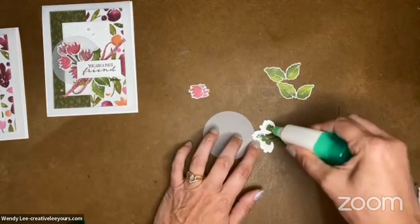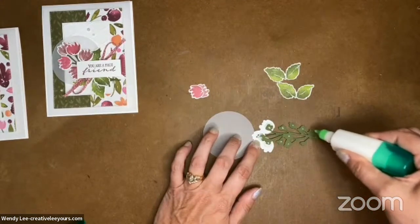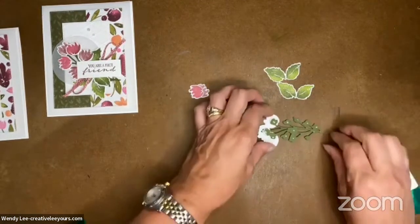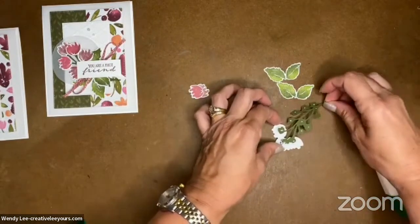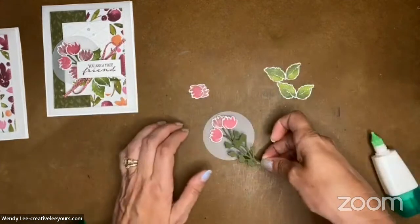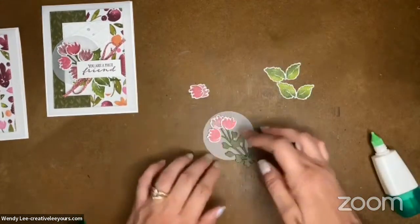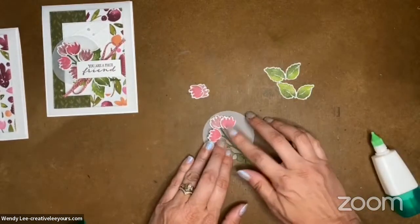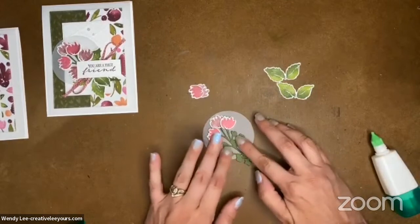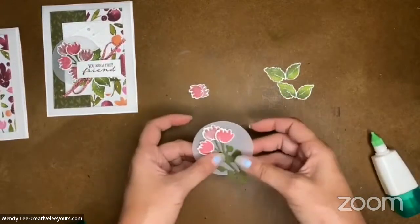So this way, I can put a little liquid glue right on those. Just a little dab. Hold that in place. The less liquid glue I use, the better it will be for my sticky fingers. Personal opinion, right? Okay. Get that down. I'm gonna go ahead and adhere this to the card front, I think.